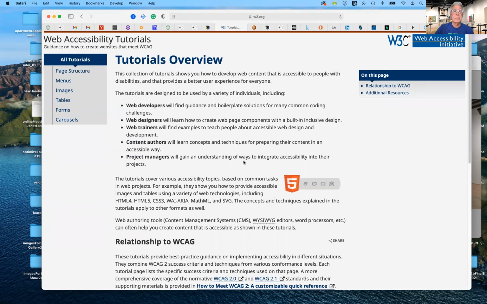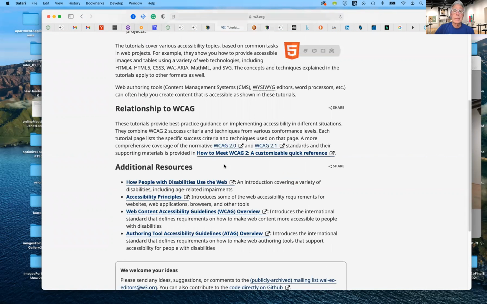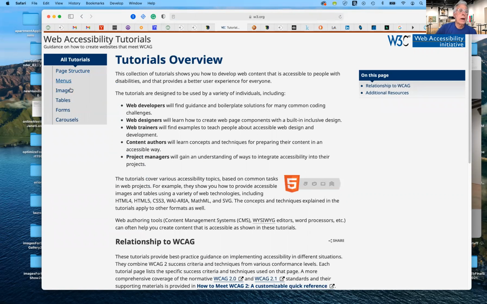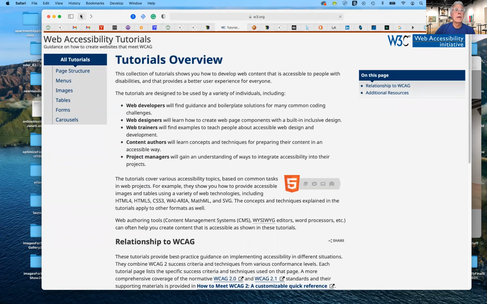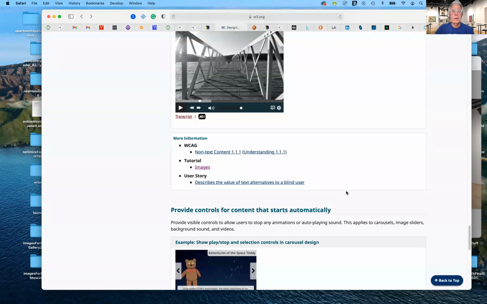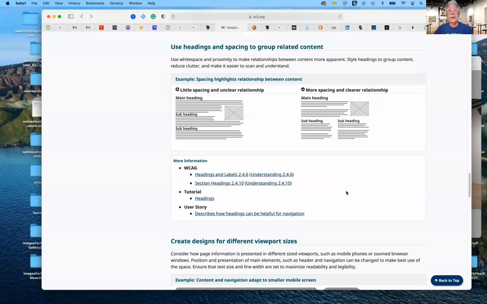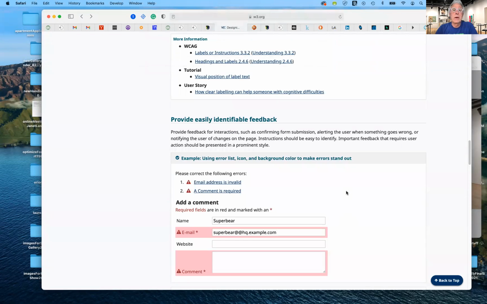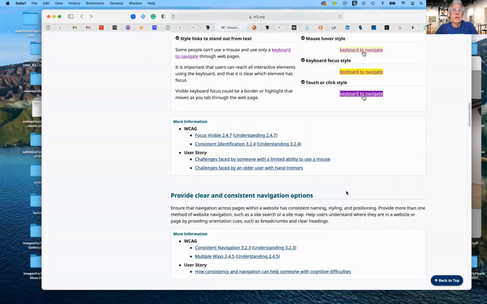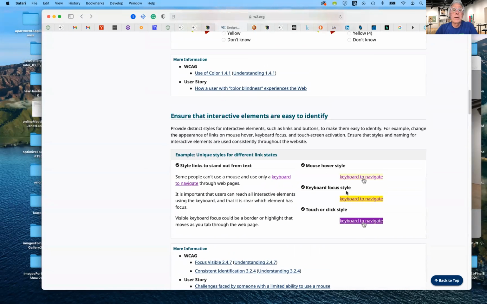Let's go back to tutorials home. And let's go back to, that's the overview. And I've got to find where I was again. Hold on here. Let's go back. There we go. So we're back to where I was. It's really easy to get lost because there are hundreds, if not thousands of pages on W3C. And we're just covering the areas pertaining to making sure that your website is ADA compliant, okay?